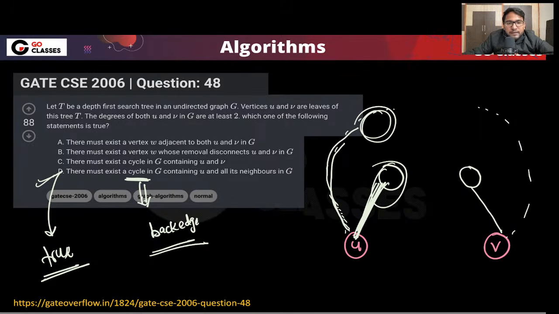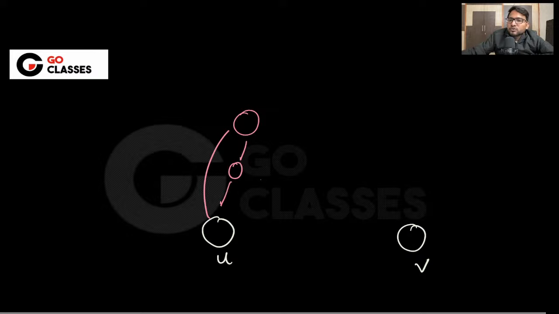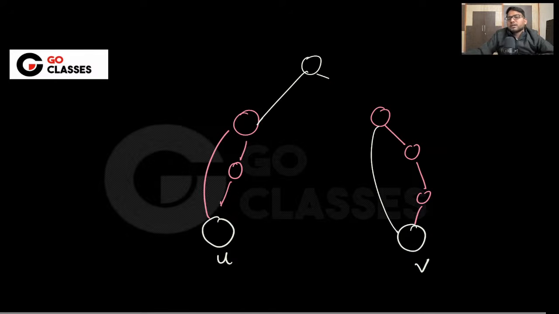So what they are saying, the cycle containing U and V. No, this U and V could be different. It could be a really different story. There is a cycle, that is true, but this U could be completely different from this V, right? This V and U could be completely different, which means they are having their own cycles and all, right? This can have its own cycle. They can have different cycles. It is not necessary that they are both involved in one cycle, right?